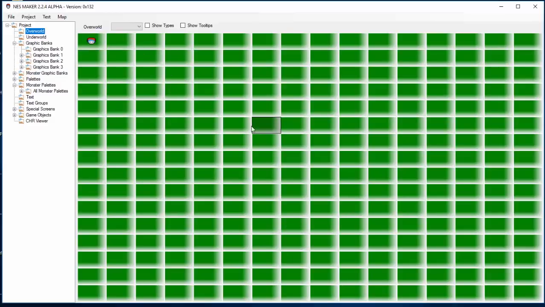I'm loading up a blank file real quick. I'm going to use the Mystic Searches assets just because they're pre-built and there's a lot of stuff so I can build some screens pretty easily.